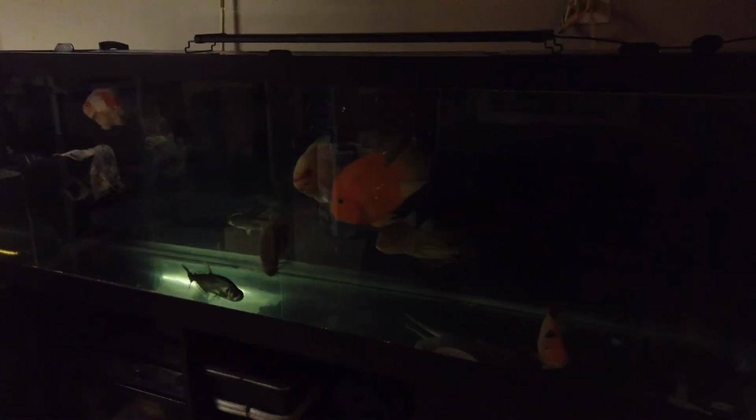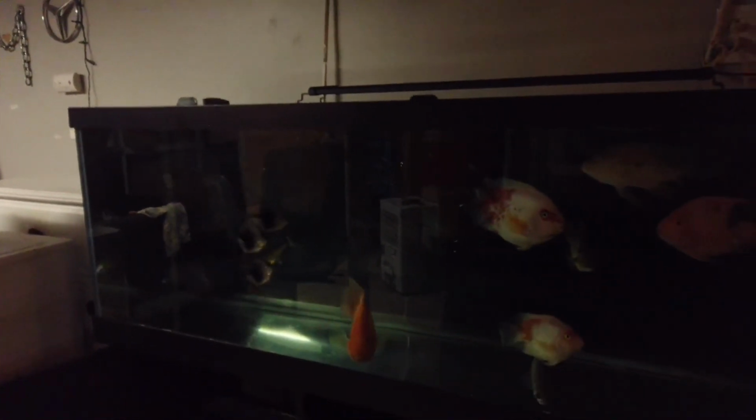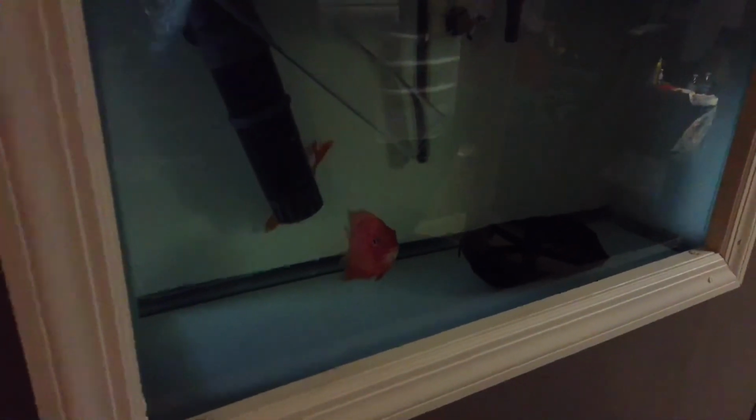Hopefully he's alright. So yeah, it's been about 30 minutes and you can see everyone just settled in. He showed everyone he's the boss and now everybody's doing good. Their colors are popping out better. Everyone looks a lot less stressed after the water change. Now I'm water changing the aero tank, grow out tank, and the 29 in the wall setup.